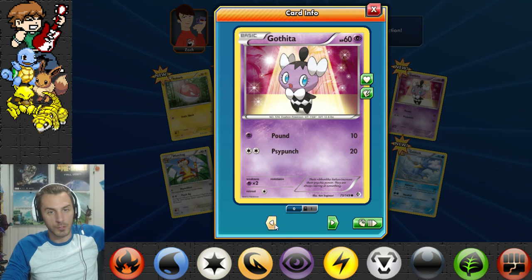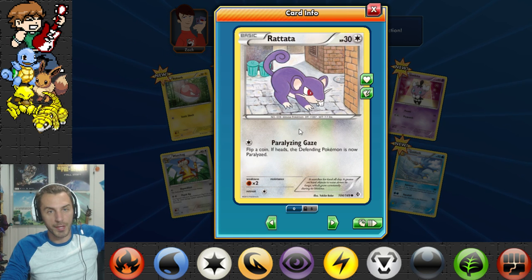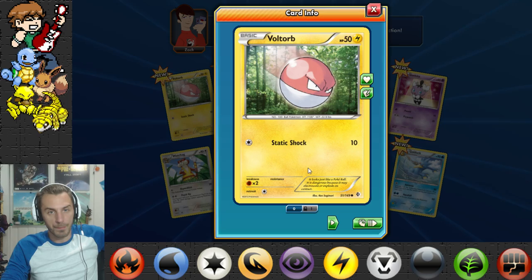Gothita, Spoink. Flip 3 coins, do 10 damage times the number of heads. Paralyzing Gaze, flip a coin and paralyze on heads. Same with Fake Out and Static Shock.